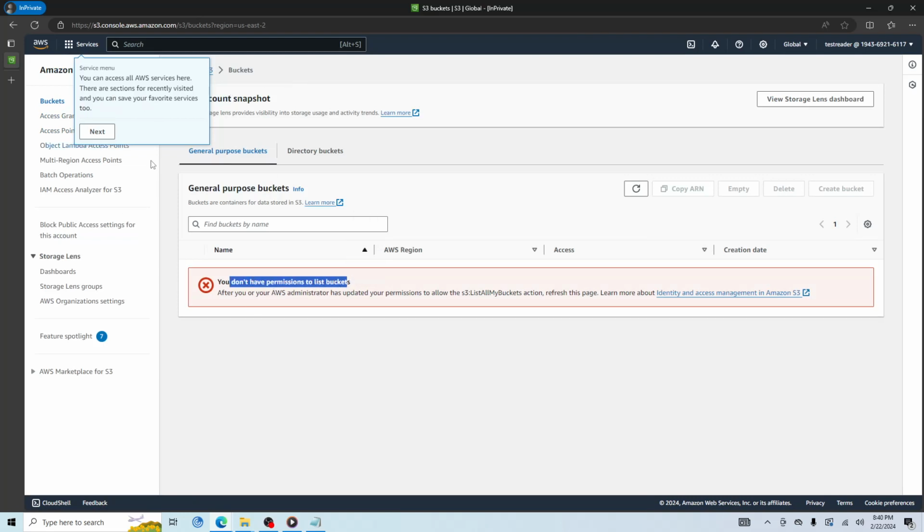Basically, in a storage account, we can create buckets and put our data, upload a lot of data. That is basically your storage account, and you're uploading data to your storage account. Now this user does not have permission to do this, and that's obvious because we did not give any permissions. So let's see how we can fix this and how we can assign only S3 permission to that user.